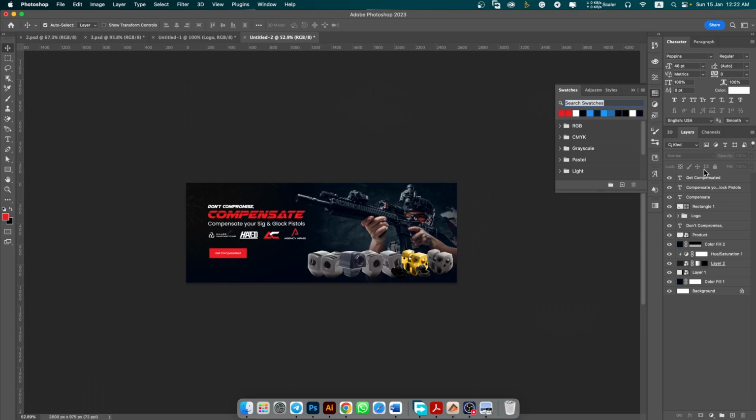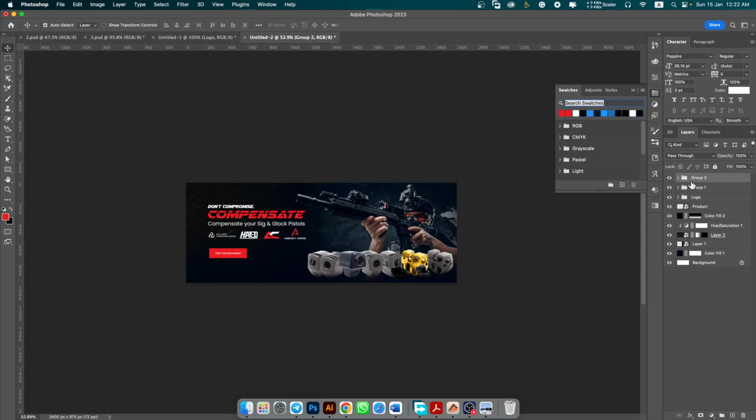Now we have to manage the layers properly. We will group them by category so you don't have to worry about anything. As you can see, these texts are a group, the button is a different group, and the logo is a different group.